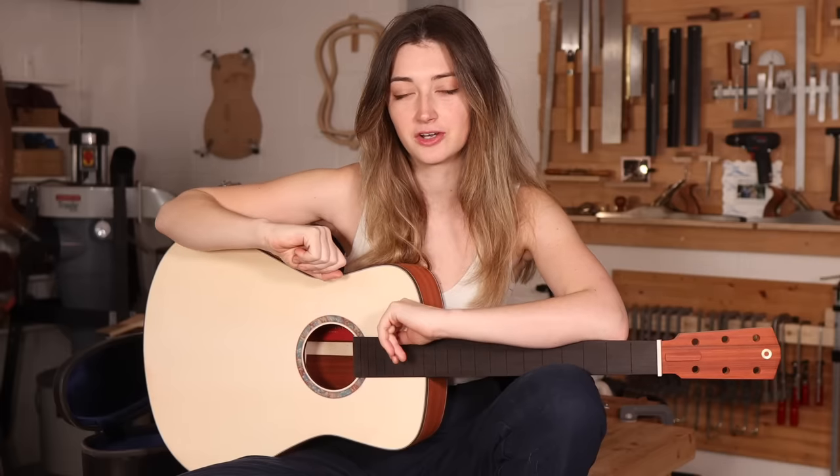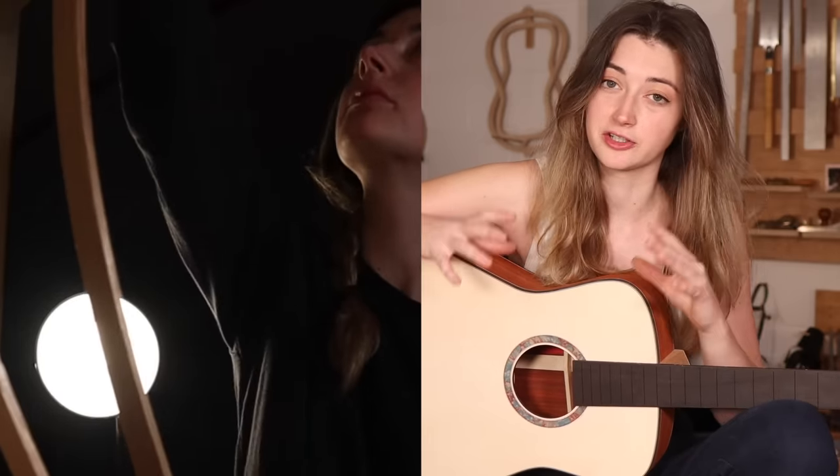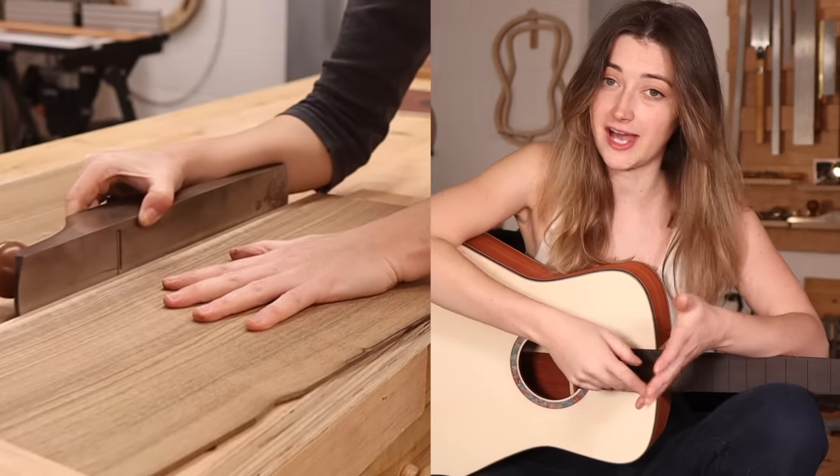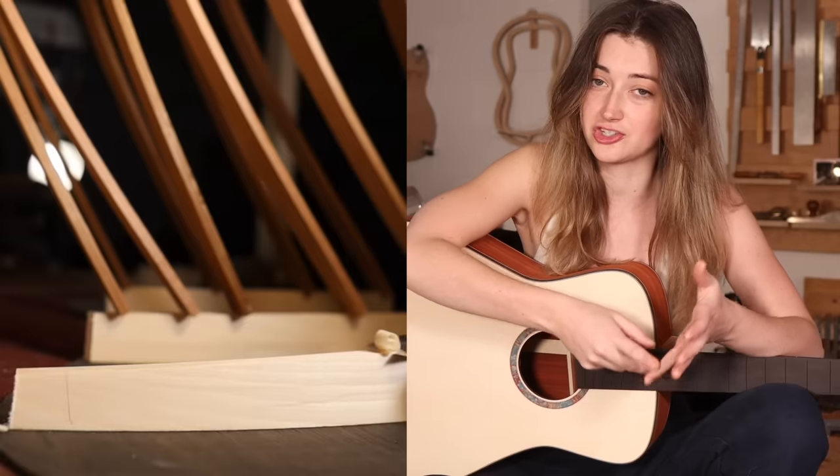Now, one of the components that I really do enjoy making is the back of a guitar, and that's because it combines all of my favourite aspects of guitar making into one component. You've got the return to traditional hand tools, because things like the join you're not going to get absolutely right if you don't use a very sharp plane.